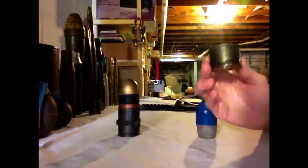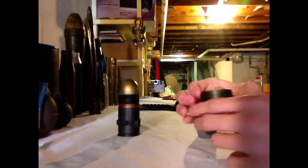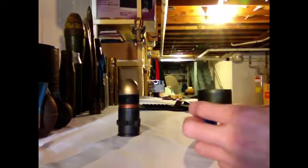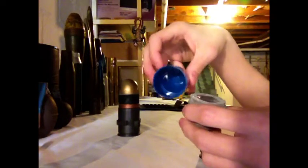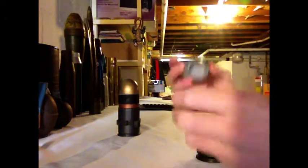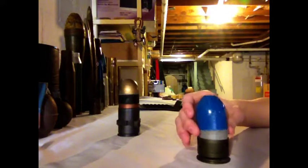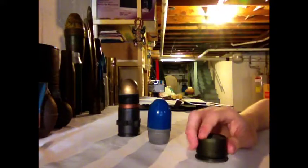Smoke rounds and illumination rounds actually have a shorter casing, but the projectile has a very long plastic case, and it comes out of the front, so it generates extra pressure that way. This is, of course, the lower velocity, and this is, even though it's hollow plastic, an actual training round. It has a big number 7 in there. This is an actual training round, it's just this isn't the right case for it. However, I keep the training round in the case, but eventually, hopefully, I'll be able to get an illumination projectile for it.